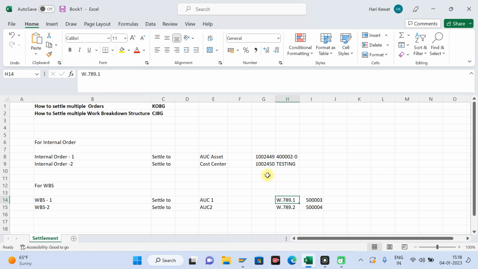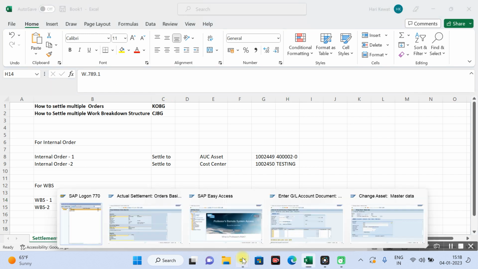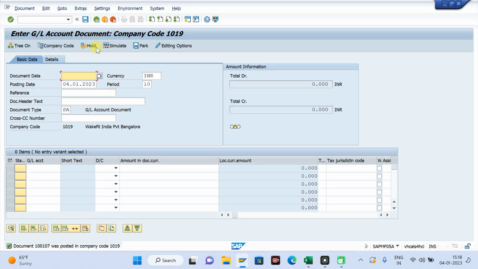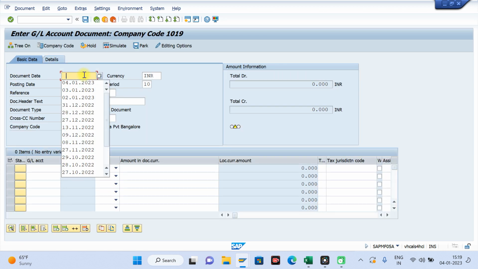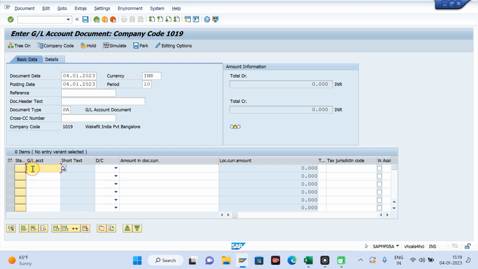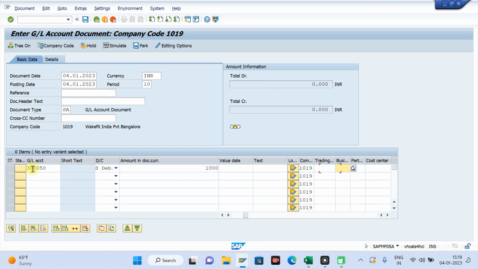Now let us book the expenses in the WBS, then we'll do the settlement. Post with reference. Okay, no problem, we'll post manually. Select here, come to this one, yes, 1000 rupees. Enter the WBS here.